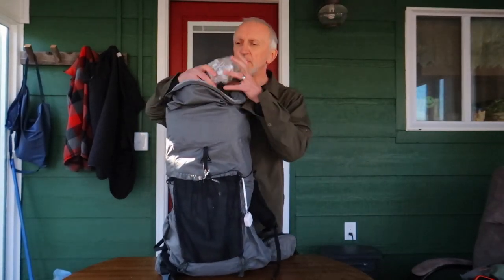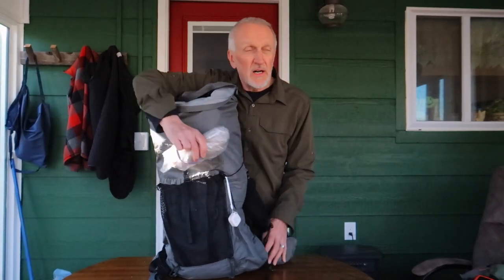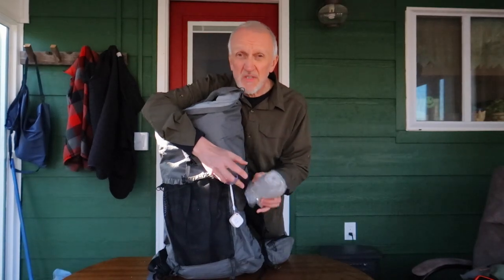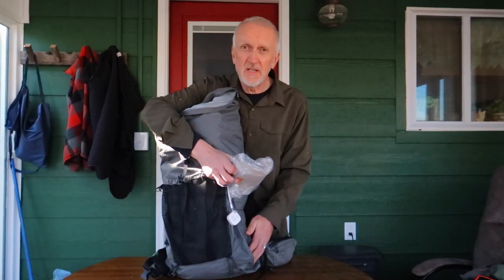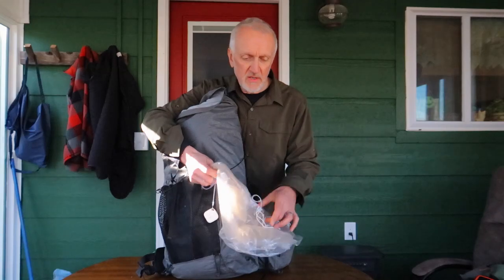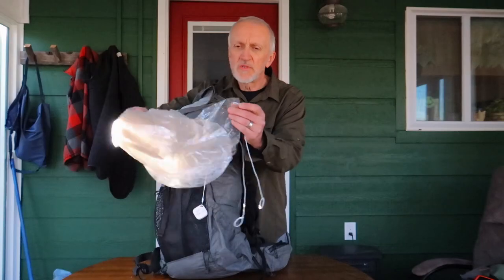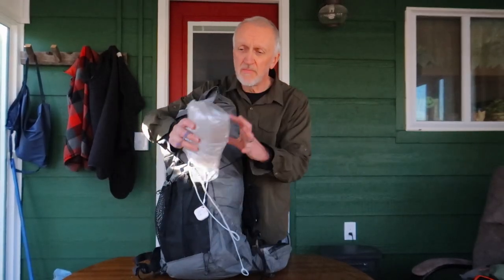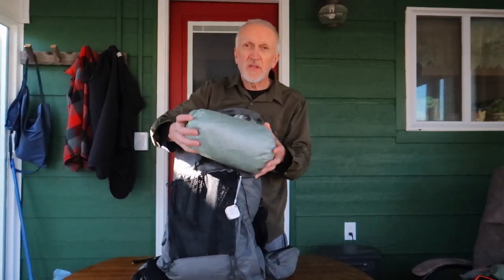Okay, so right in the top I have my ground sheet for underneath my tent. Normally this isn't really necessary, but because there's so many pokey things out there on the ground that's really hard to tell, you could puncture your air mattress very quickly. This is another layer of protection I have against that. I'll demonstrate how I set this tent up later on, but I have some shock cord here in the corners with some little tabs. This works out really nice. So footprint. And then the tent, again, this is Z-Packs Offset Solo.